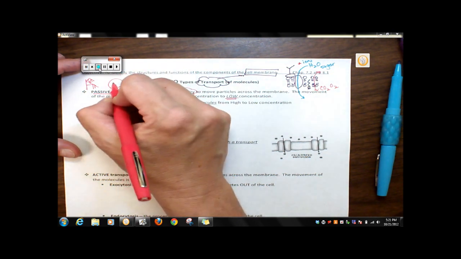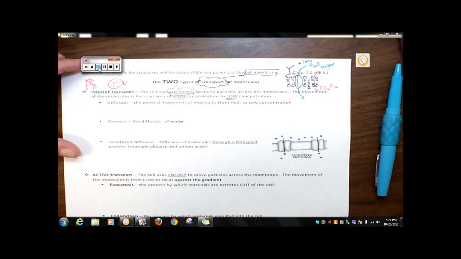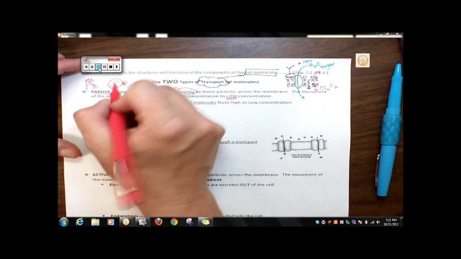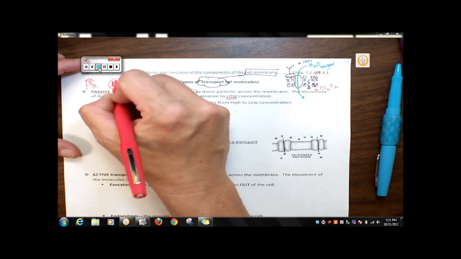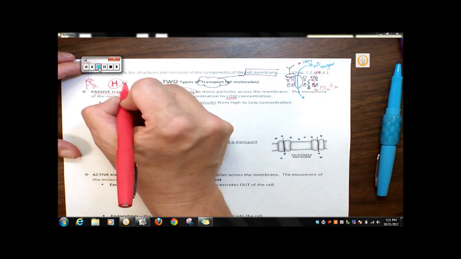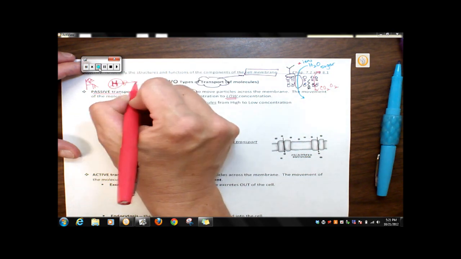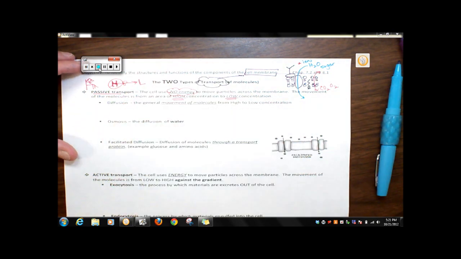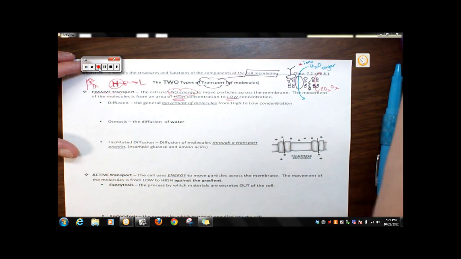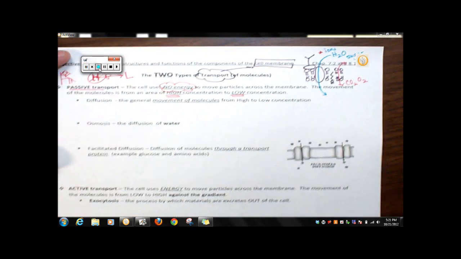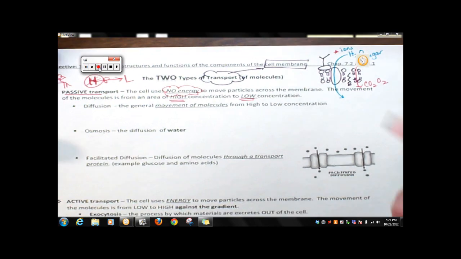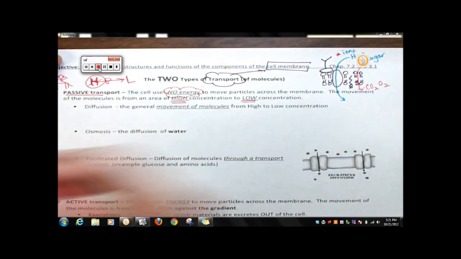So like if you were to take a balloon and you were to pinch off the balloon, and you have a lot of air in here and it's really, really tight. If you were to let go of that balloon, you would say that this is a very, very high pressure area, and that air, if you let go, would move to an area of low pressure. And so molecules tend to do that as well. And there's three different kind of categories in biology of these molecules as they move from high to low. The first one is diffusion.